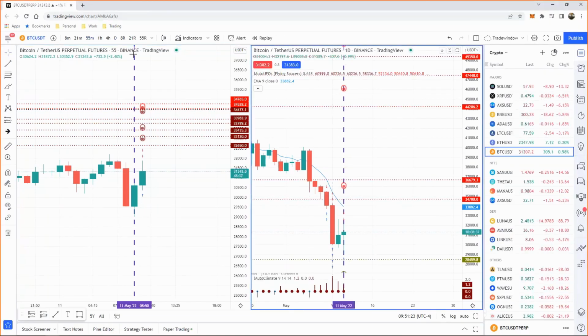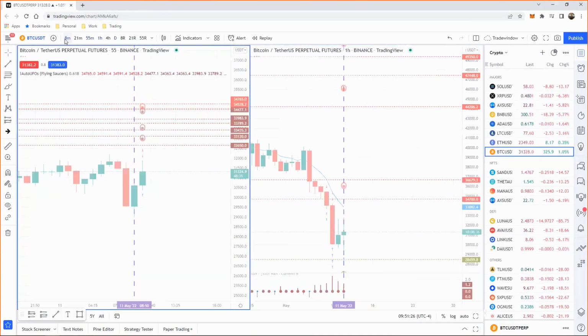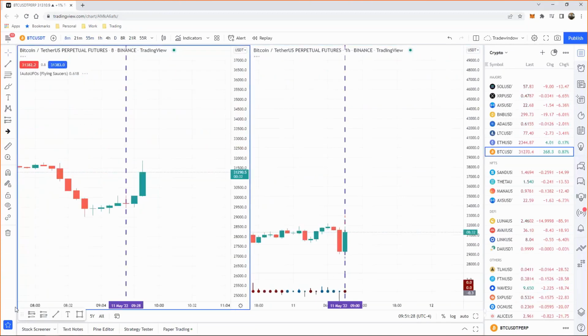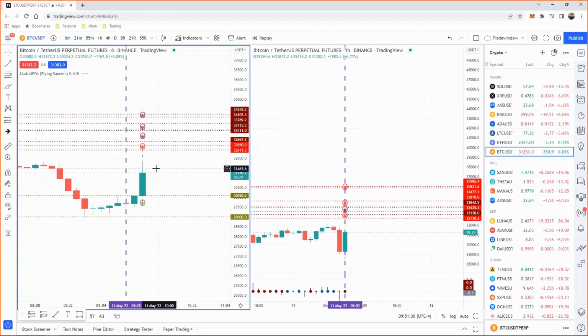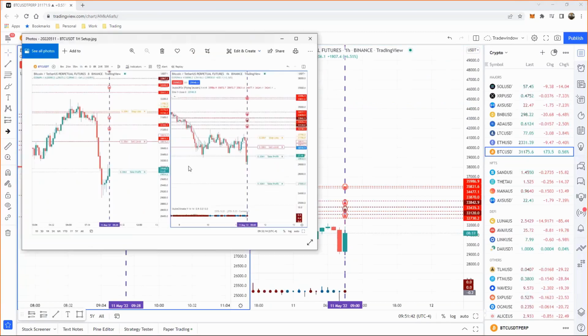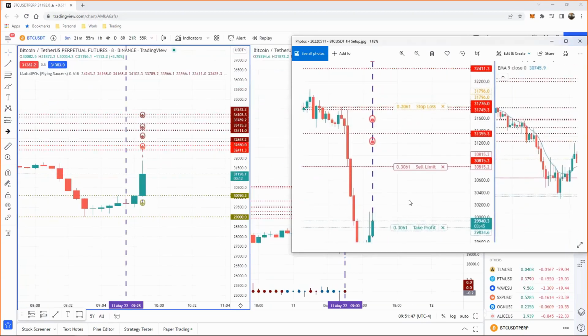The reason why it looked a little different is because we actually took this on the hourly and the 8-minute. And that's why I was like, wait a minute, why does it seem so weird? We were supposed to look at the 8-minute because our setup was on the hourly, right? This is what the setup looked like. And that's what happened. So looks like we got wicked out. It is what it is. It's already pulling back again from it. But that's just the nature of the beast.